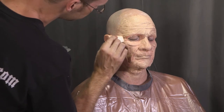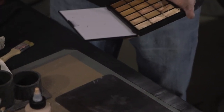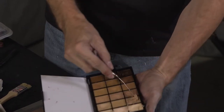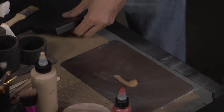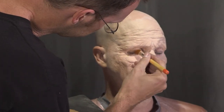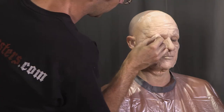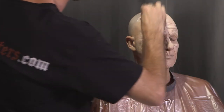Once the foundation color is in place, powder again. For Mike's eyes and the surrounding skin, I'm going to use a matching cream foundation, which is much easier on his skin. Scoop some out onto your mixing palette and work off of that to keep the main container free from dirt and contaminants. One final powdering and you're ready for alcohol makeup.